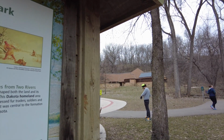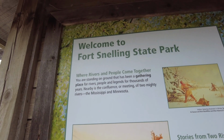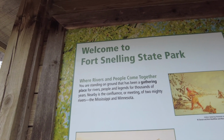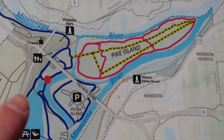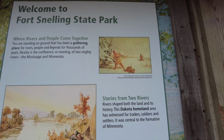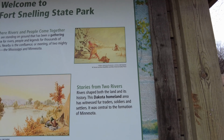While Tony's messing with his Apple Watch and trying to get it to load, we can learn a little bit about Fort Snelling State Park, where rivers and people come together. You are standing on ground that has been a gathering place for rivers, people, and legends for thousands of years. Nearby is the confluence or meeting of 2 mighty rivers, the Mississippi and Minnesota. And we're going to see that on the Pike Island Trail, where they come together. Rivers shaped both the land and its history. This Dakota homeland area has witnessed fur traders, soldiers, and settlers. It was central to the formation of Minnesota.